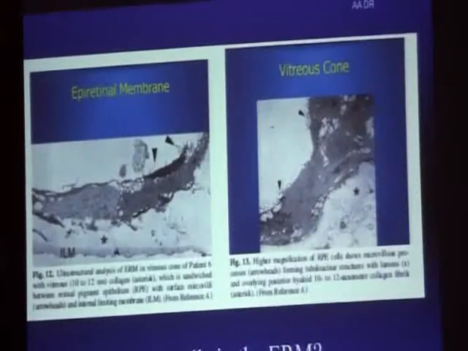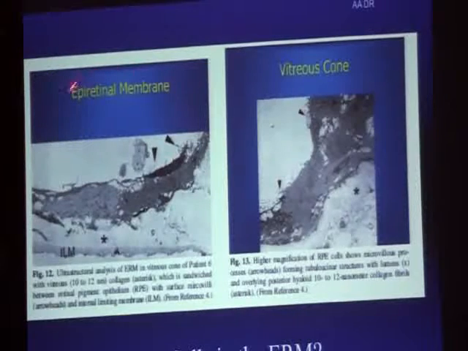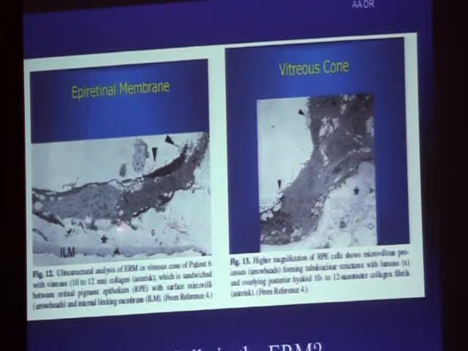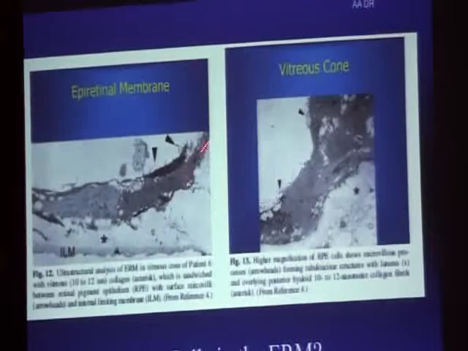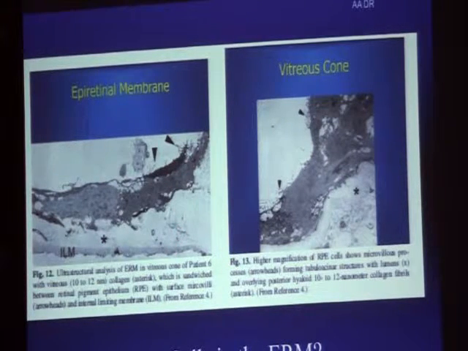They further did some EM studies and found that if you take up an epiretinal membrane, you are finding RPE cells. So this is the ILM. There is some amount of vitreous present between the ERM and the ILM, and you have the retinal pigment epithelial cells with these microvilli. Now, how does a retinal pigment epithelial cell come in when there is no retinal break? There is no way an RPE cell should come in. So they found that these cells have converted into RPE-like cells from the hyalocytes, or they have come up from the macrophages.